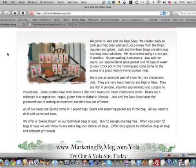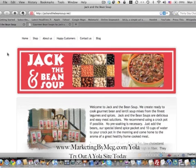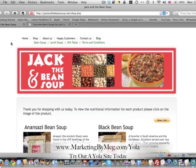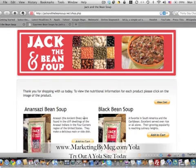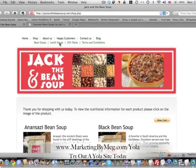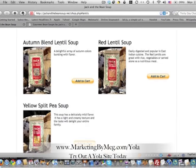Here on the front page is a little bit about Jack and the Bean Soup. The shop here — the shopping cart solution — she's using a PayPal solution. Above the fold, you can clearly see that there is bean soup to be had here. It has a shopping cart solution through PayPal, and Yola connects right to PayPal, so you don't even have to have any skills about hooking up PayPal to your website. It's done automatically for you in Yola — pretty nifty. Here's all her bean soups, plus there are links up here that take you to that section of the page.